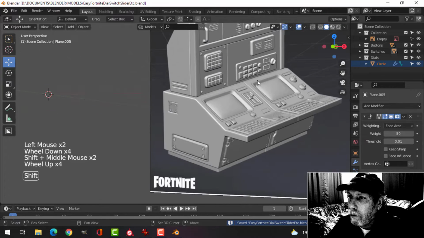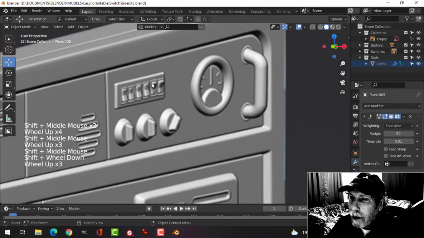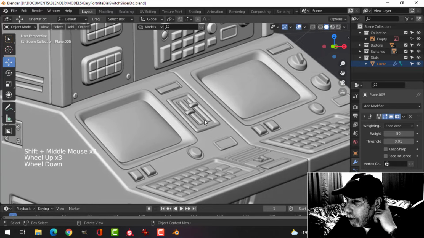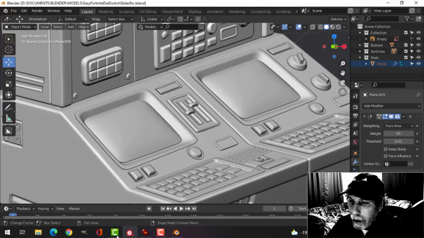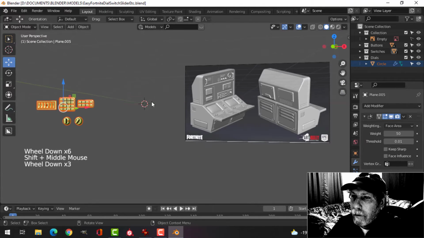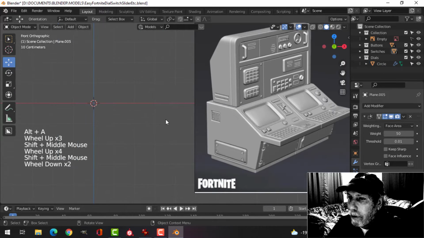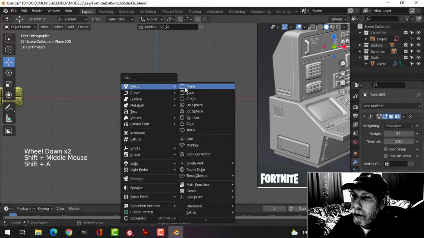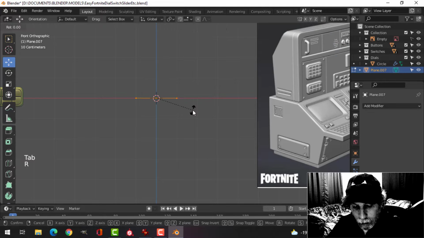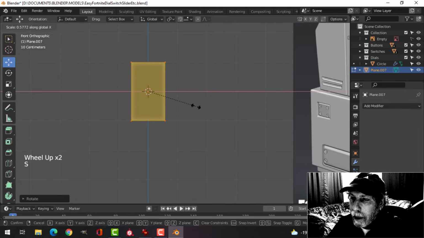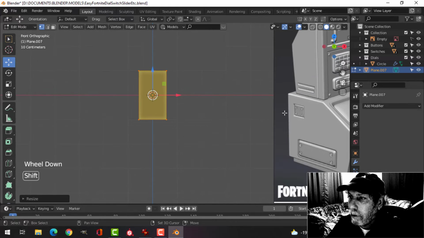All right, cool. What else? Dials, switches, this thing, the slider. Okay, let's do the sliders. And then we'll call it a day. Okay, cool. So let's look from the front. We're going to make that slider thing there. So we're going to start with a plane as usual. Go into edit mode, rotate X 90. And we're going to scale this in the X and make it narrower. We're going to start with that.